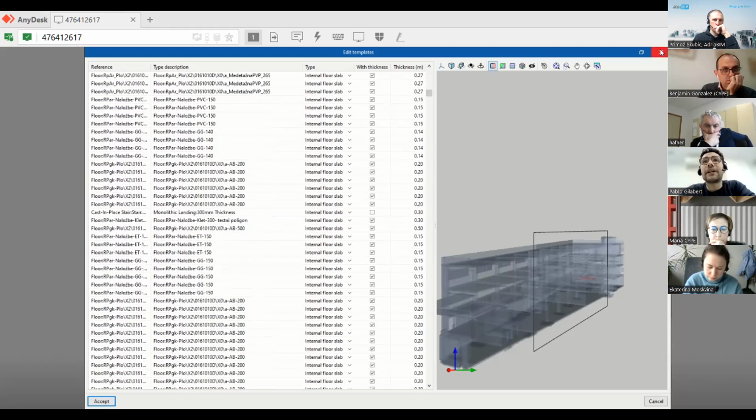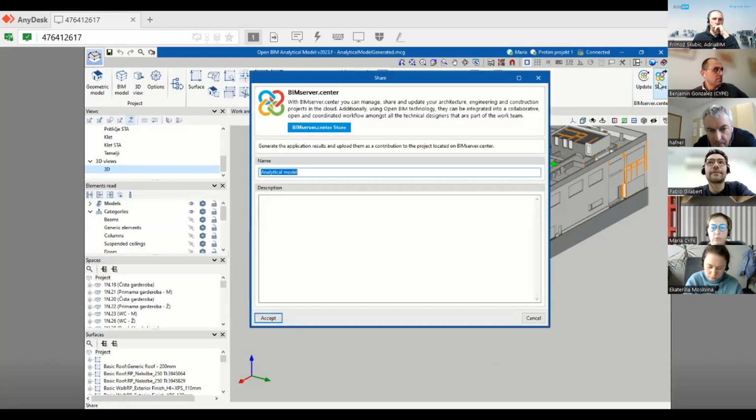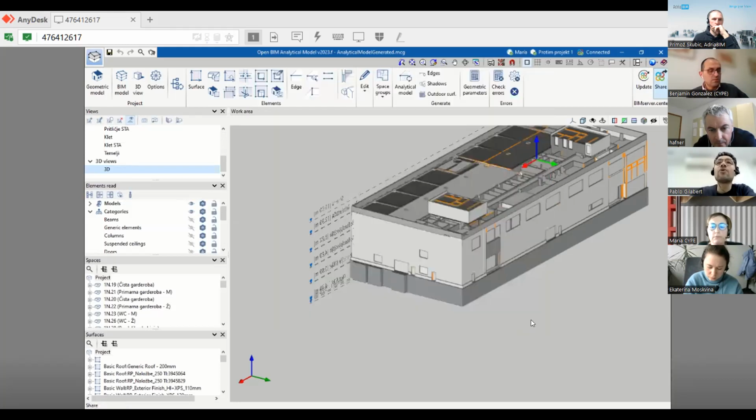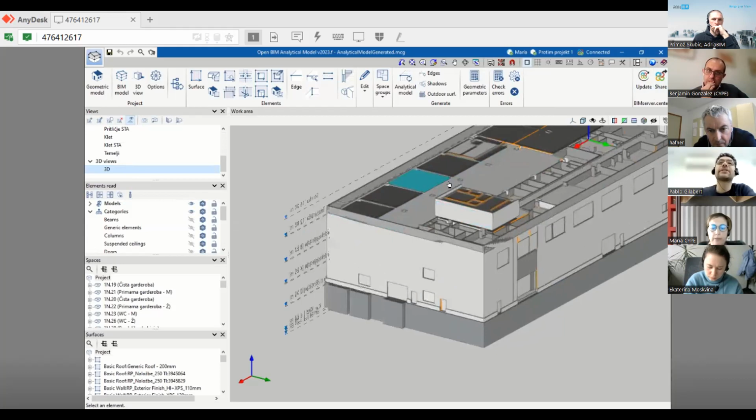And by passing through the Open BIM analytical model, if we have some problems, as we have seen, we can change them, generate a new IFC model with the energy model, and load this model in Cype. So this way, we solve most of the issues. Here we can even draw a new window connected to a partition, so we don't need to go to Revit again, but it takes some time. That's why I prefer to solve most of the issues directly in Revit.